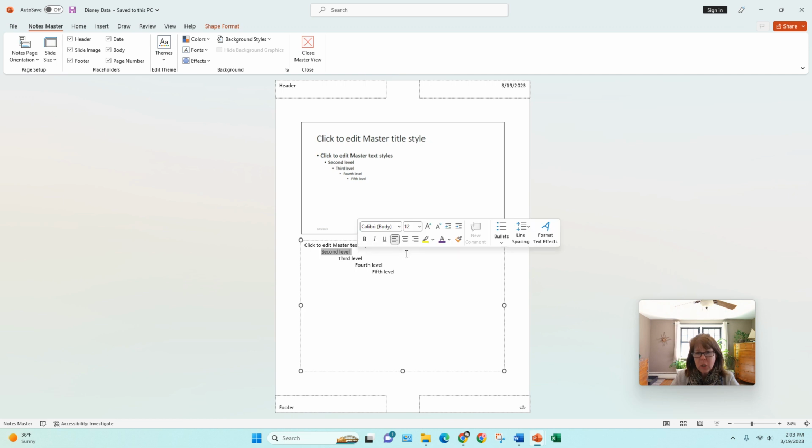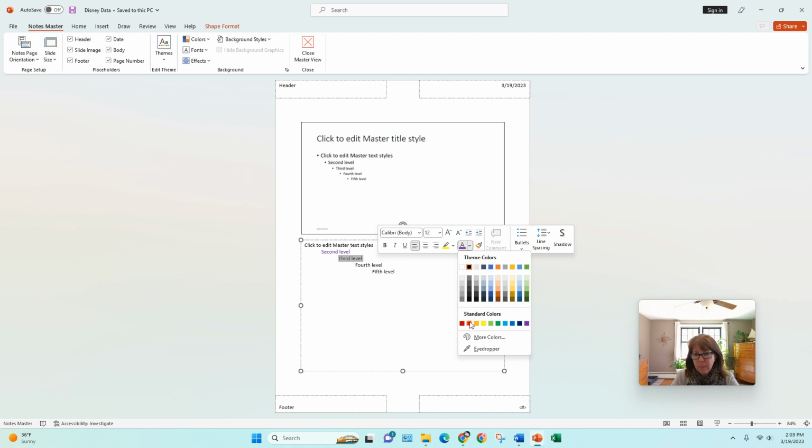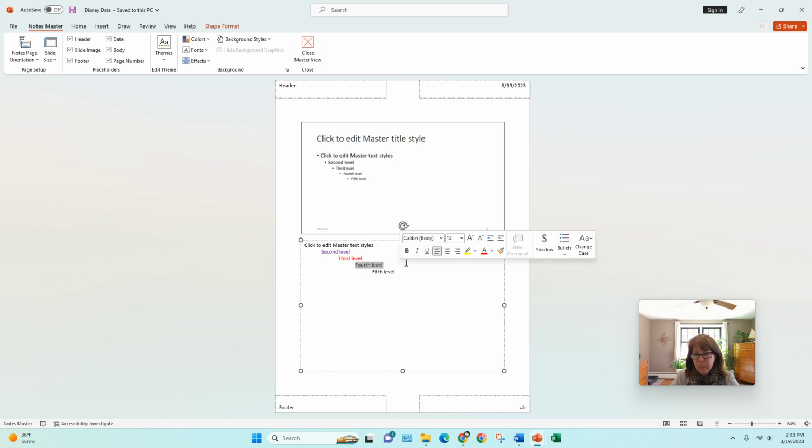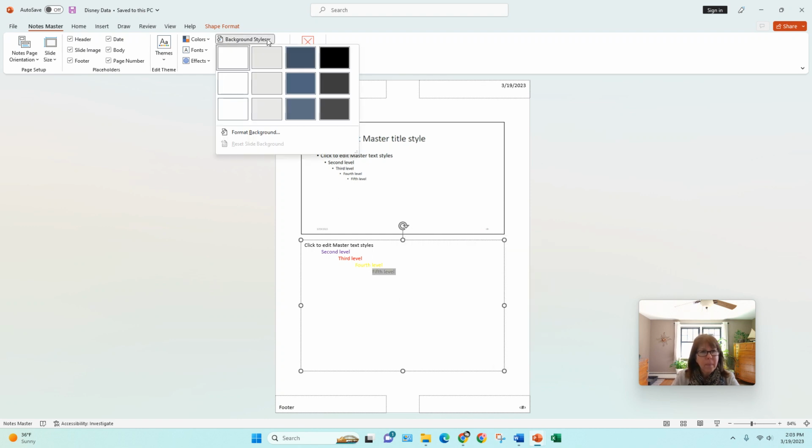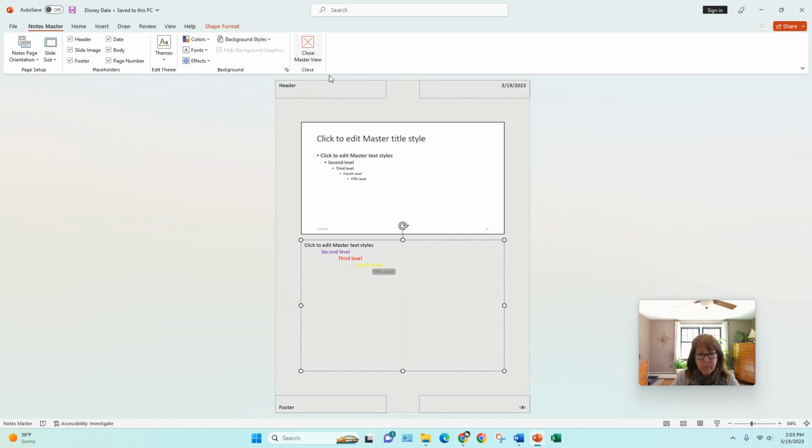So again, I'll change my list level colors. And I'll apply a background style. And I'll remove all my headers and footers. Actually, this one I'll just move to the center.